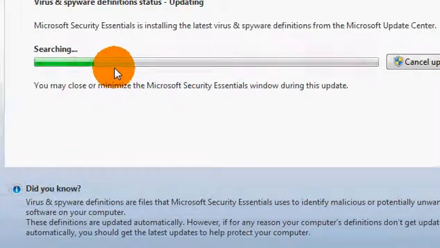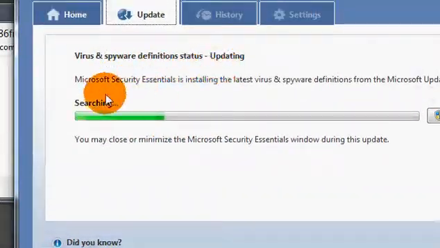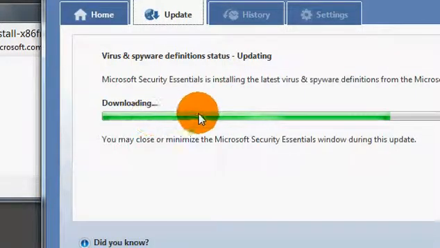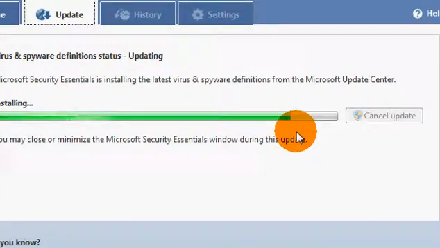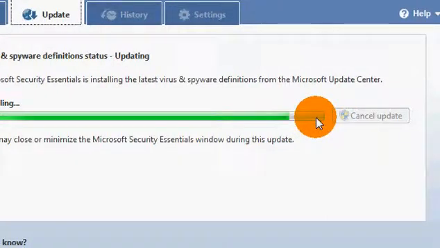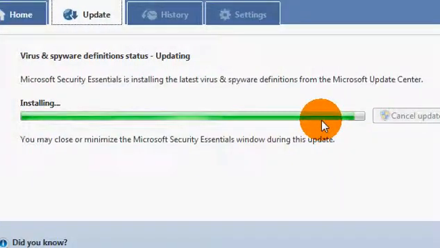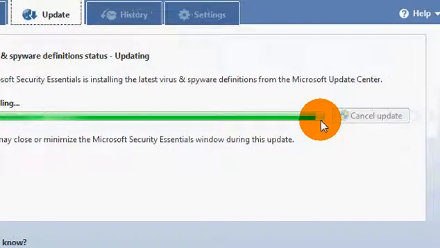Okay, so at the moment you can see it's checking for an update, and it's just searching the internet, and depending on when you last updated yours, or depending on the actual version of the download, will depend on whether or not it needs an update. Okay, let's just download it. I love it when it just jumps 90% on the bar in about 10 seconds, and then the last 10% takes about five times as long as that. That's a classic Microsoft timing there.